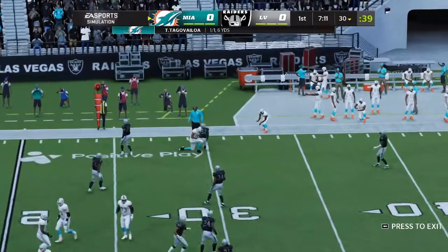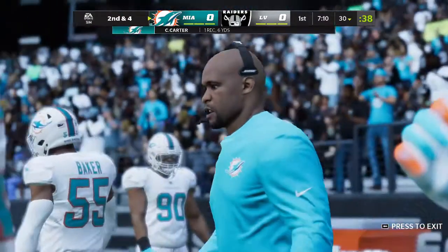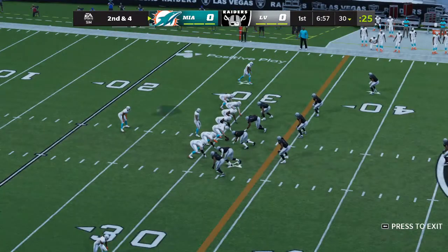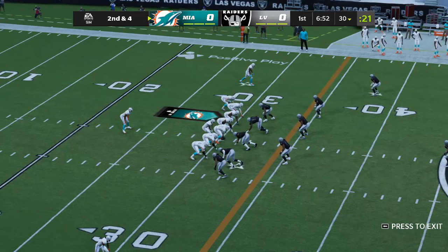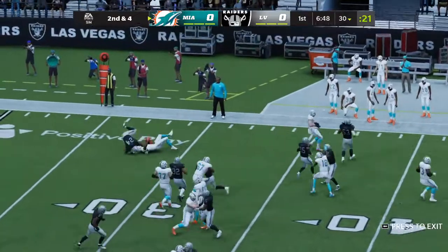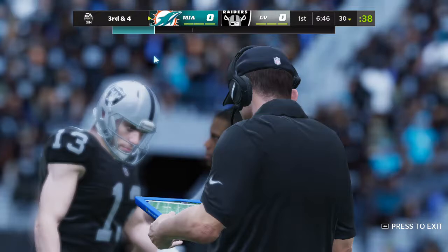Throw left side complete. That's Carter. He'll be brought down on the 30-yard line after a gain of 6. Good, sure hands there from a guy not accustomed to catching a whole lot of passes. But how about the way he was able to pull that one in and pick up good yardage? Trying to turn the corner, but he's going to be stopped right near the line of scrimmage.